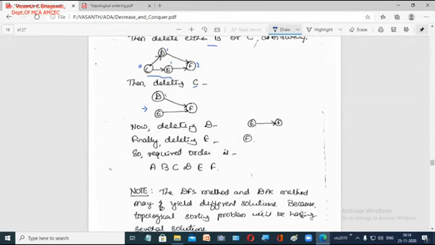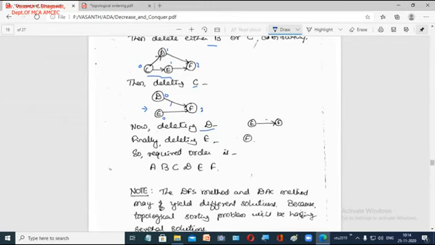Now in degree of D is 0, E is also 0, F is 2, right? Again you got two nodes with in degree 0, so we will delete any one first. Let us say we delete node D. When you delete this node D, this edge also will go off. We will get a new subgraph which has only E to F.